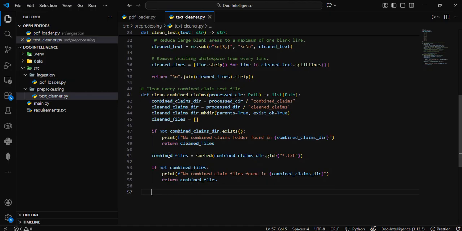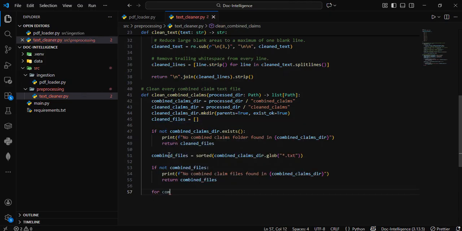So obviously the guardrails are pretty important for two reasons. First of all, to avoid unhandled exceptions, and the second is to save the compute as well. If everything is fine, let's go ahead and start processing.